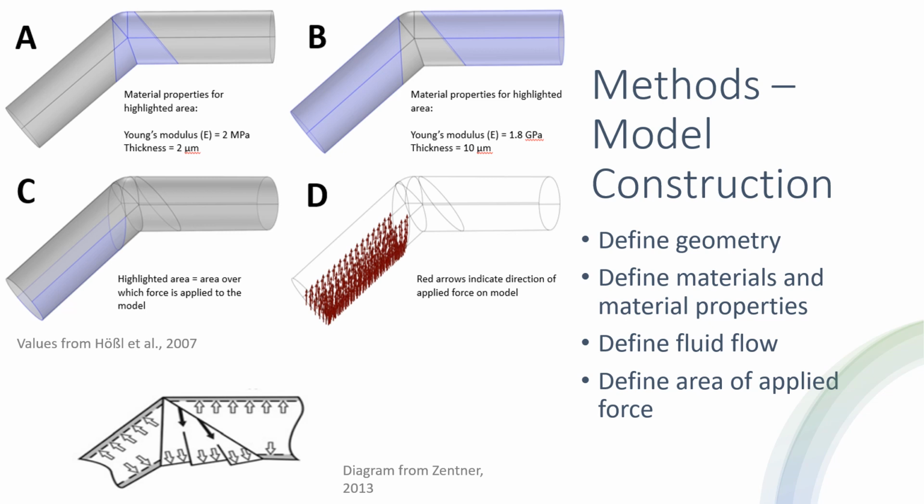Turning now to figures C and D, this is where I specified the area over which any force would be applied to the model. In figure C, we can see it highlighted in blue, and in figure D, we can see the direction of the applied force, where the arrows are pointing upwards. And finally, the last thing I wanted to point out with this model is that I specified the fluid could leave the structure at either of these 2 points, reflecting the bidirectionality of the lacunae within spiders' legs.